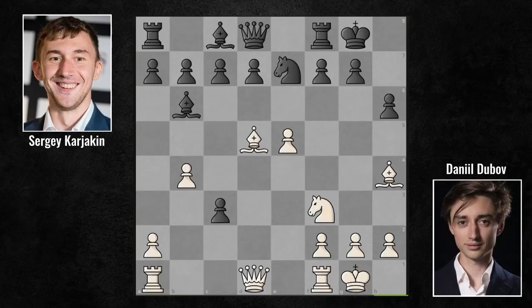Now, rook e1. The rooks should be centralized. Guys, please don't forget this rook move that seems so calm and quiet. What this rook does in the future will be remembered. Now, Karjakin played queen e8. The first way that comes to mind to get out of the pin.